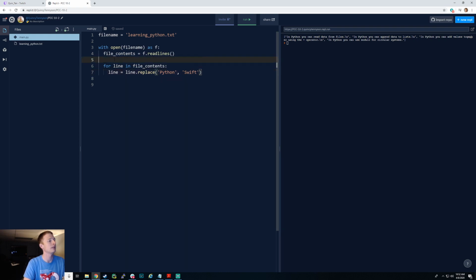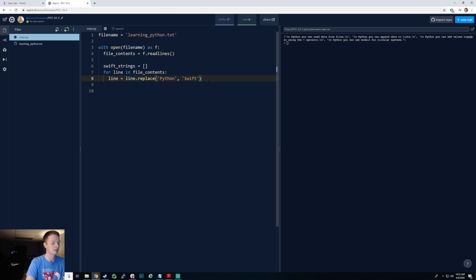You could write a list comprehension as well. So let's do this. We'll do it two ways. So we'll say modified, or we'll call it Swift strings. That makes sense. And then we'll make that an empty list, and then we can just append this line.